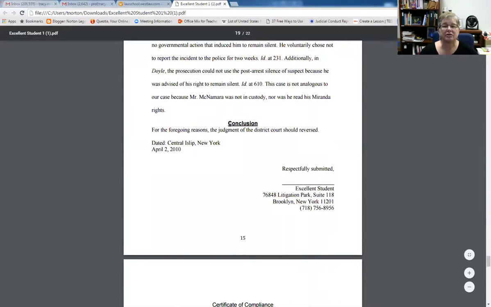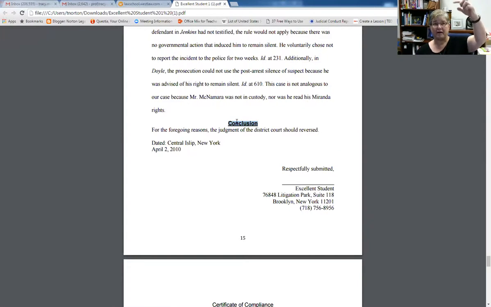And then here, this conclusion, because we changed the argument heading to a 15 or a 16 point and moved it up against the left margin, we're going to do the same with all the other headings. Conclusion, certificate of compliance, certificate of service, although you don't need those things. I don't think I said you needed those things. And the table of contents, any other section, statement of the case, you're going to make them the same font as you made the word argument and put them all up against the left margin.